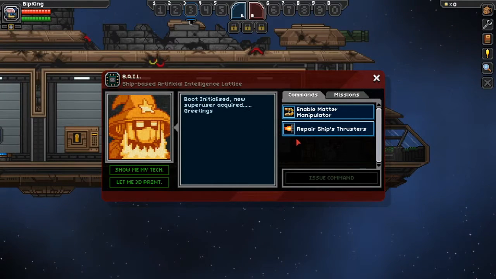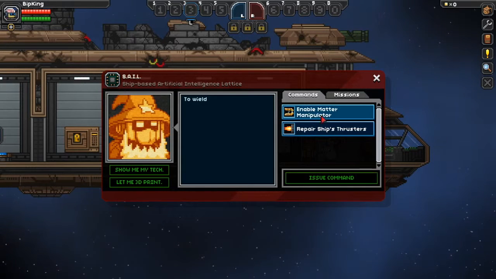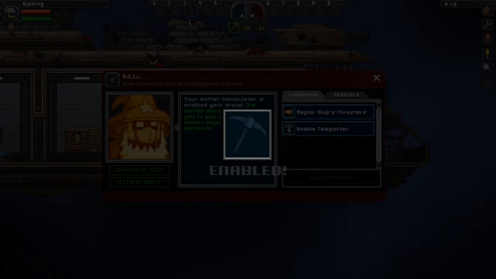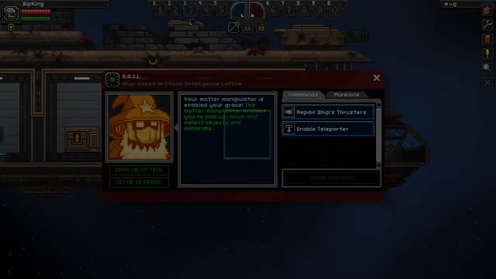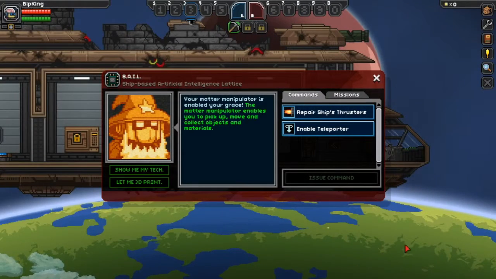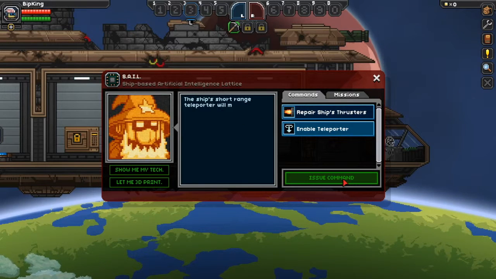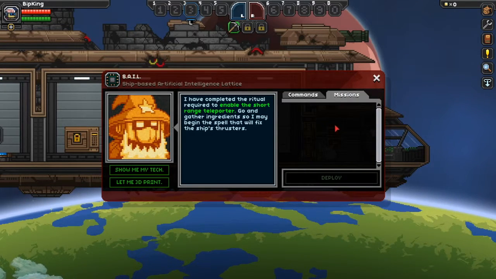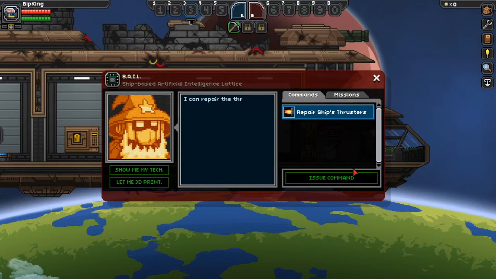Reboot the ship. Sweet. Enable matter manipulator. Right, so what that's done is it's given us our matter manipulator, which is our basic mining tool to start with. And we'll enable the teleporter so that we can get down to the surface. Checks the ship's locker. I'll need a flashlight. Sweet, so we've got that, do that, and then repair the ship's thrusters. So this is what we're here for.